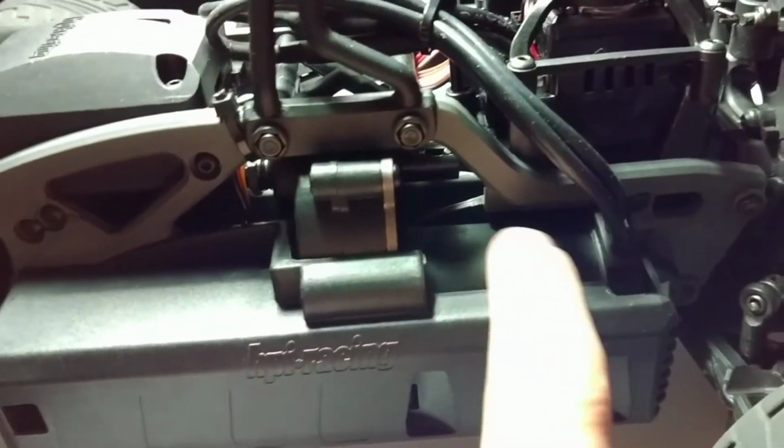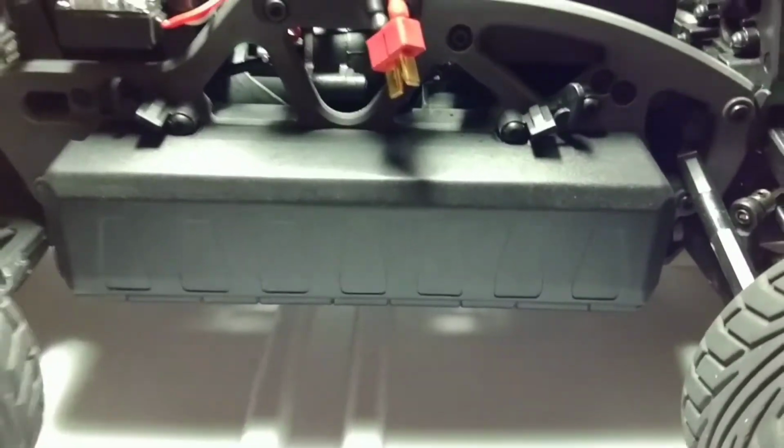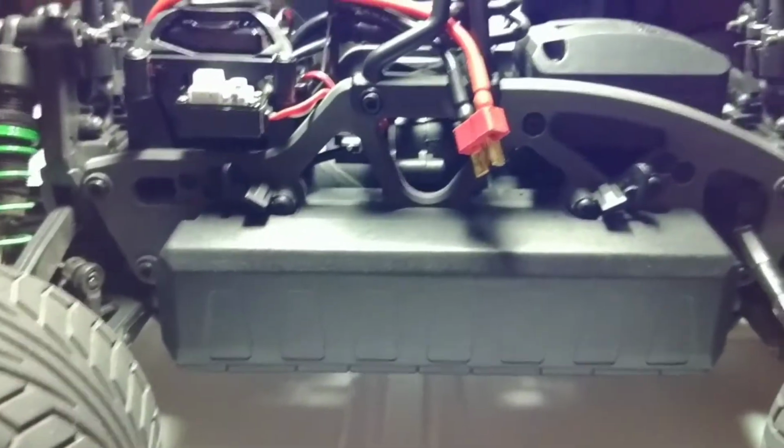Next step we're going to get into here is I've done some upgrades to mine already. We're going to go ahead and remove the shell. I've already pulled the body clips. And then there's what you got underneath here. Here is your motor, 4,000 kV. I believe that is. I don't know if you can see it there. Probably not. I believe that's a 4,000 kV motor. The speed control here, from what I understand of it, is a Hobbywing speed control and motor setup. That's about all I know about it. If it's 80 amps or 100 amps, I do not know the specifics on it. If I was to do some further research, I could probably find out.